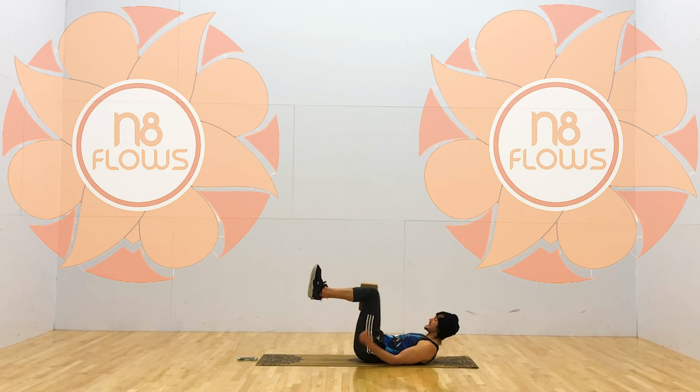So now from here, as I exhale, I'm gonna press my ankles towards the outer walls away from my midline. So exhale, press, inhale, squeeze the block, exhale, press, inhale, squeeze the block. You should feel a nice engagement in the hip flexors.